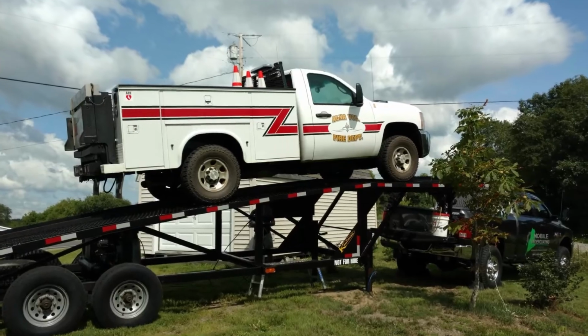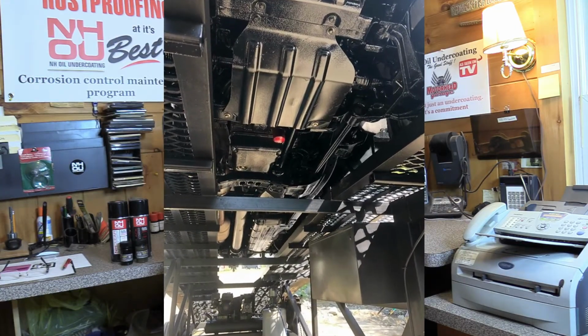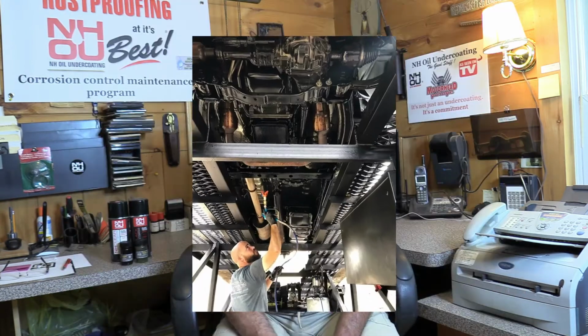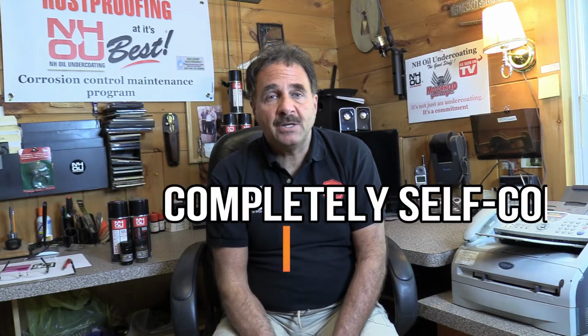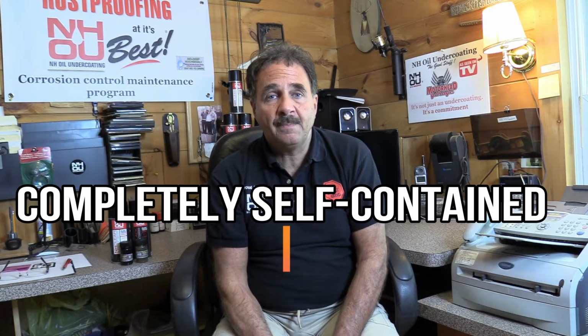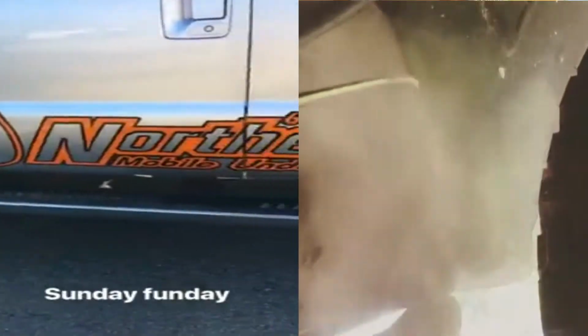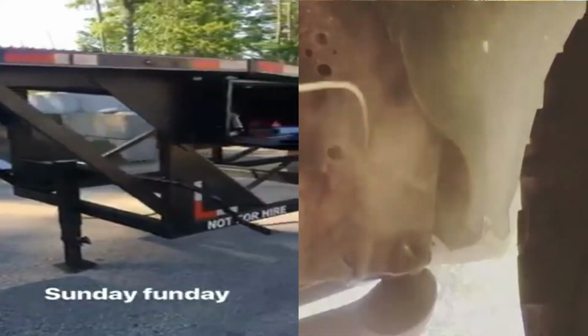These vehicles are equipped with very modern equipment. Everything we use in the shop. High pressure systems, 45-degree wands. They have the ability to blow off dust and dirt and get into all the nooks and crannies. The vehicle is brought up in most cases on a wedge trailer, which allows the applicator to service that vehicle the same way they would if it was on a lift in a shop.